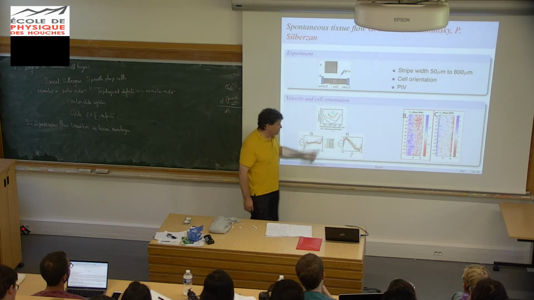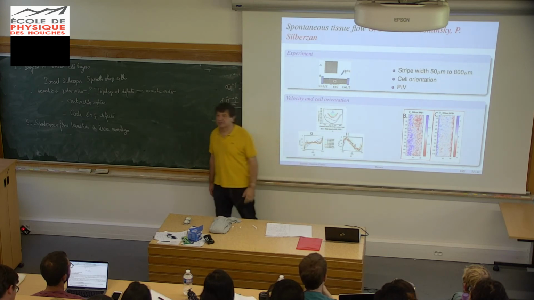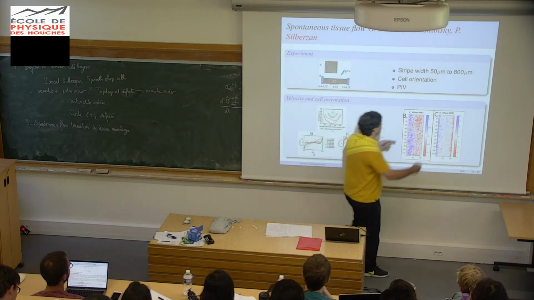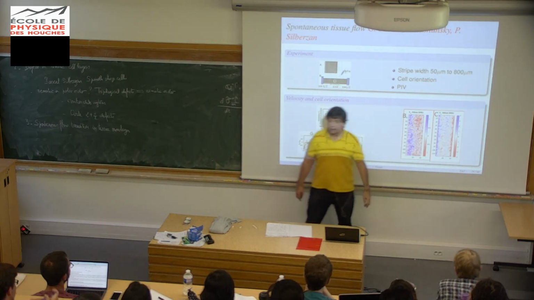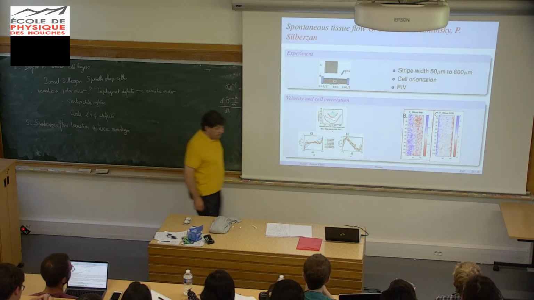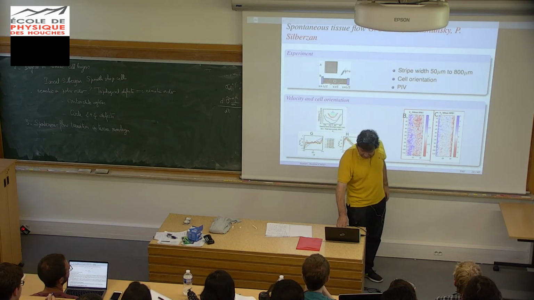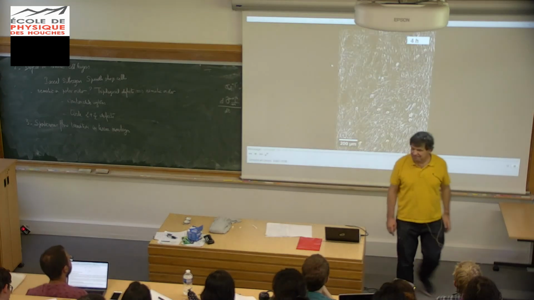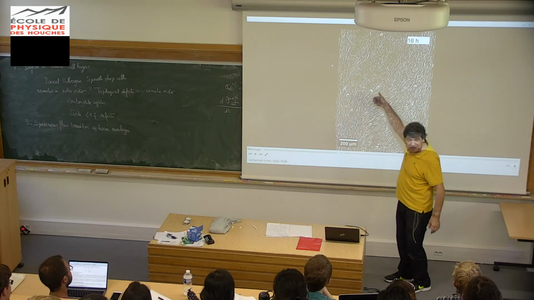So there are two things that weren't in the theory. There is this fact that the velocity is 0 at the center and appears only at the edge. There is this fact that there is a velocity converging towards the center. And then there's a third thing: we looked at this movie many, many times, and there is a chirality which is like this.